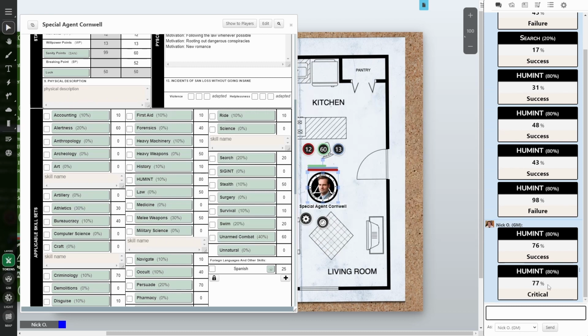Using human intelligence, we were able to glean additional information about this person based on their facial tic or based on kind of how they were holding themselves. That's how good this success was.